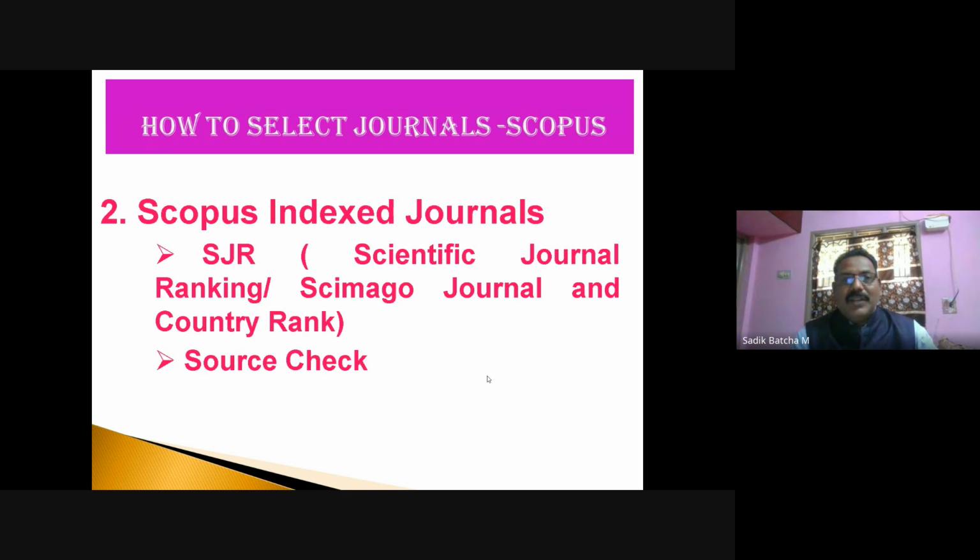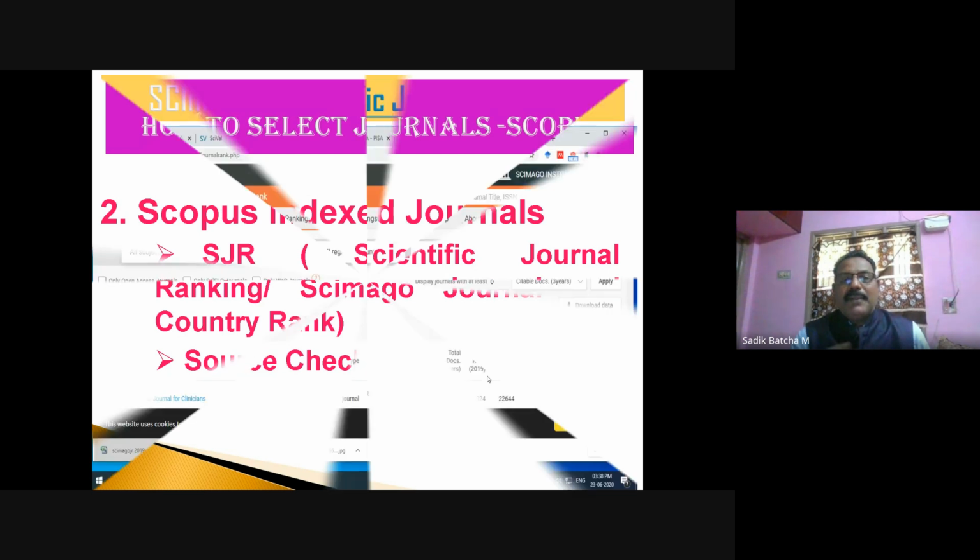First about Scopus. Scopus has 3 values: SJR value, CiteScore value, and SNIP, source normalized impact per paper. Web of Science has impact factor value, with different calculations like Eigenfactor value and H5 index value. There are 3 different characteristics used in Web of Science. In Scopus, the different 3 are SJR, CiteScore, and SNIP value, source normalized impact per paper.